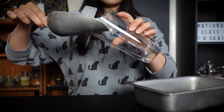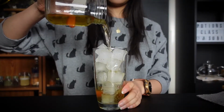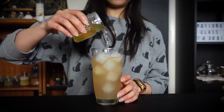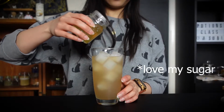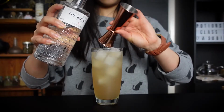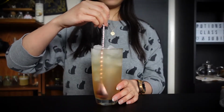When it's cool, pack a tall glass with ice. Pour in your tea as well as the juice of 1 lime. Add some honey syrup to taste. And lastly, add in 3 ounces of gin. Stir to combine and you are done.